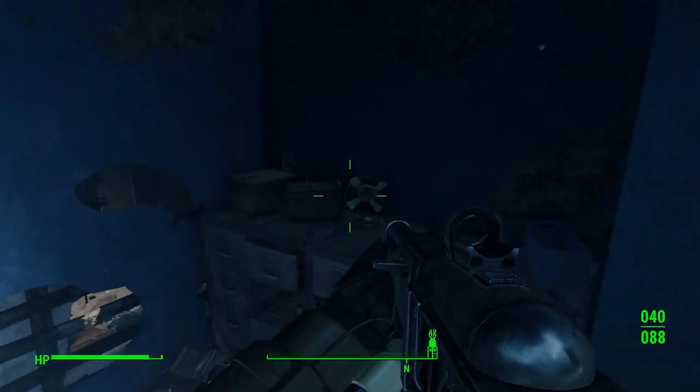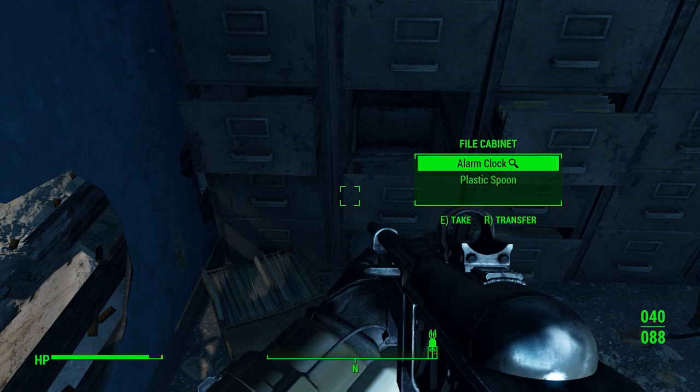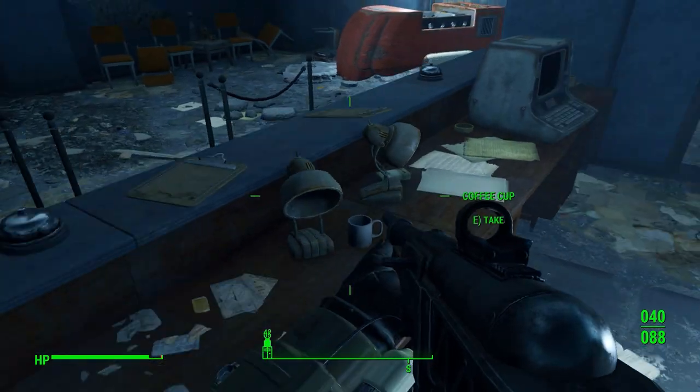All right, what else we got? Oh, a fan. These are awesome. We need those screws. Really do. Oh, technical document. I'll take that. You know how many of those we have? We have to turn in. We should really do that after this.